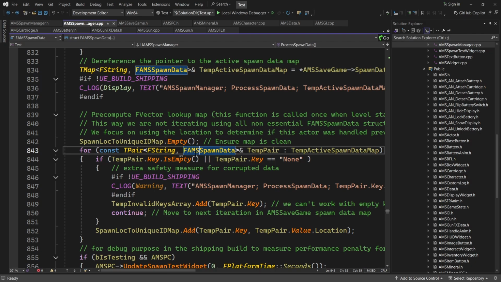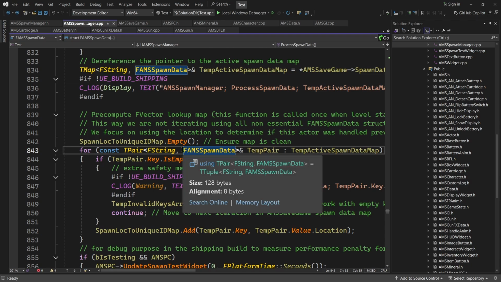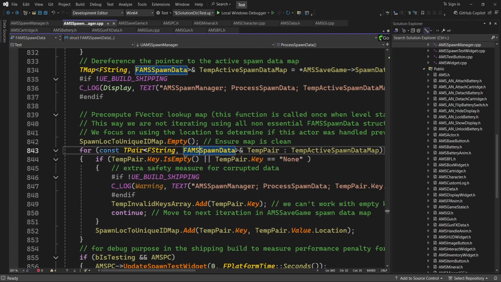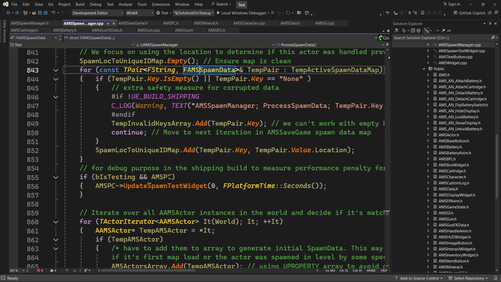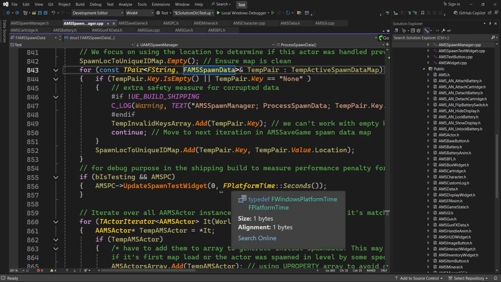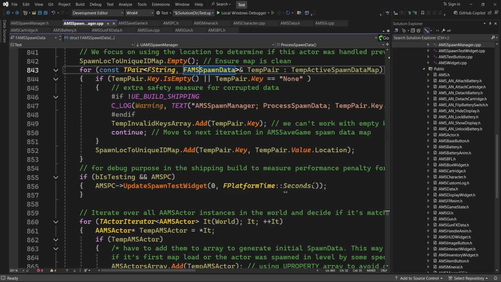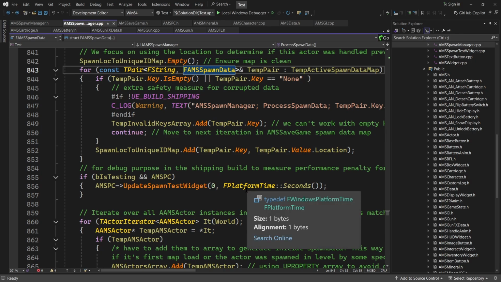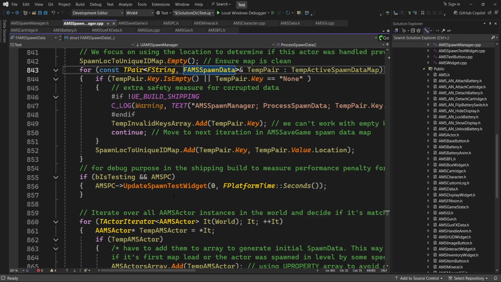I will extract this location from the struct, because when I'm running this nested for loop, I don't want to be looping through all the big struct data. I created a level to test this. You see, I can't use the low precision game time you would normally use. I have to use the actual Windows platform time to get high precision time to even be able to measure how long this code will take.